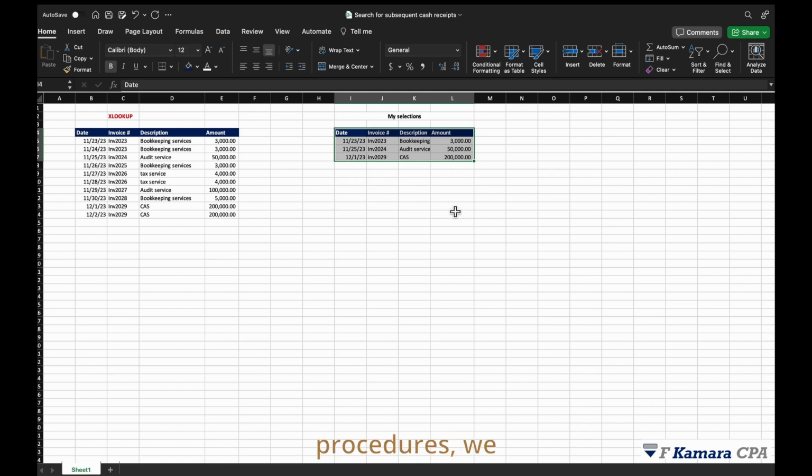So one of our procedures, we want to make sure that this cash receipt, we have received this cash from the cash receipt. Let's assume this was a list that we got from the cash receipt, that this was the amount paid in the subsequent period. But these are the invoices that were paid in, let's say in January, for example. We have 3,000, 50,000, and 200,000. So we can use this same XLookup in our SOL testing, that is when we are searching for unrecorded liabilities. But now we just wanted to see how we can use this lookup to search this list.